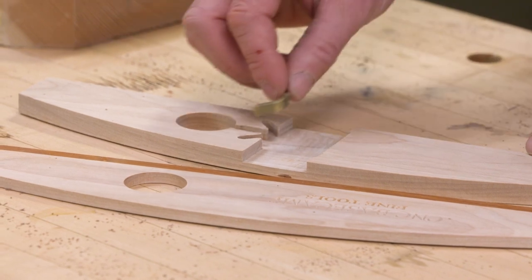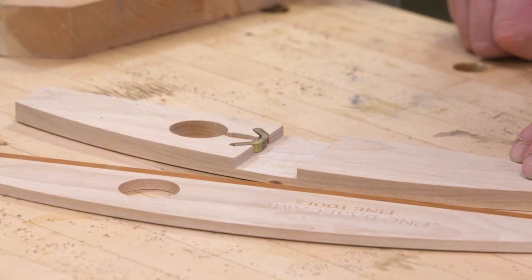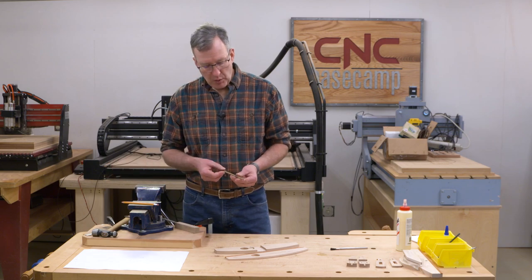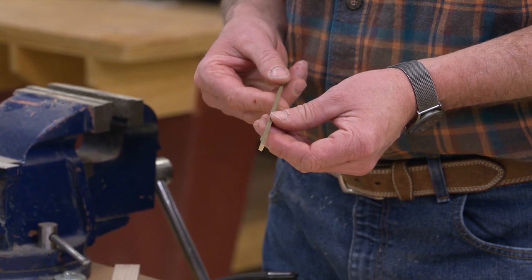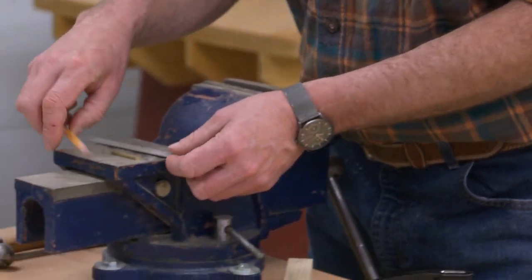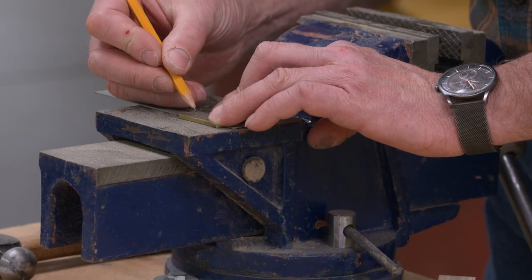We do need to add the metal shoe that's going to press against our ruler when it's in place. And we also need to add a threaded insert. So let's talk about this brass shoe first. The stock material is some 1/8 by 1/4 inch alloy 360 brass. Very easy to work with. I went ahead and cut a piece 1 5/8 inches long. So I'm going to go ahead and make a few little pencil marks here where I need to go, which is 9/16 off of each end.